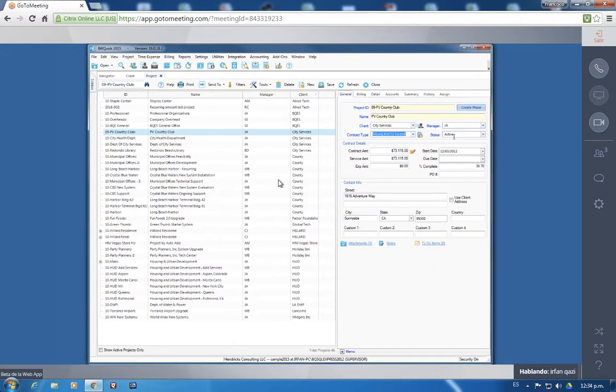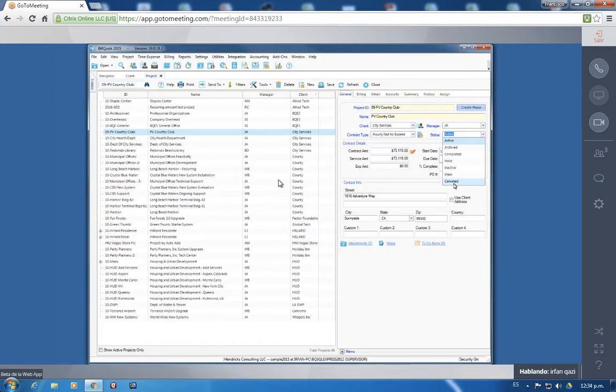Now, other thing that you want to know is that there is a status for the project. At any given point, the project is active. When it is completed, you can mark it as completed, and you can run reports, show me all the projects that are active, show me all the projects that are completed. And if the project for some reason is inactive or is on hold, you can mark it as hold, and then employees will not be able to put in time against those because they are on hold.